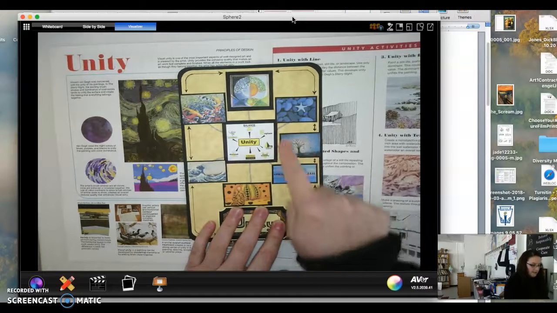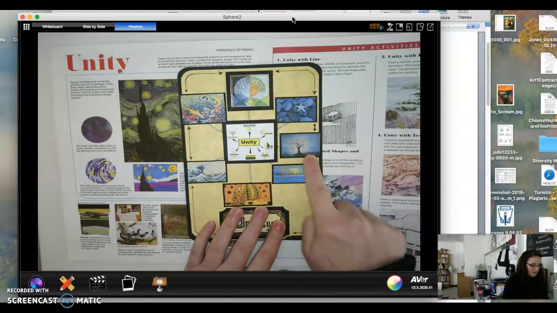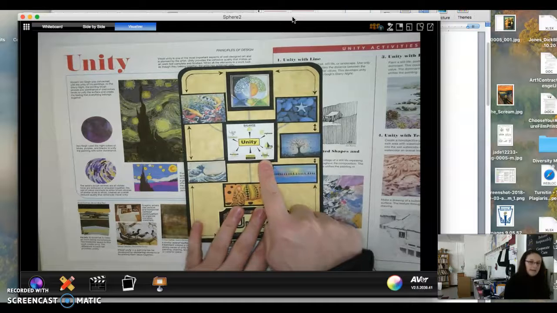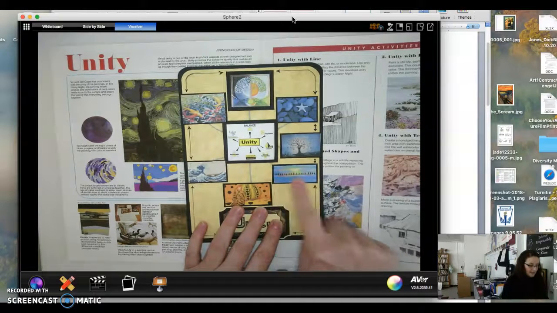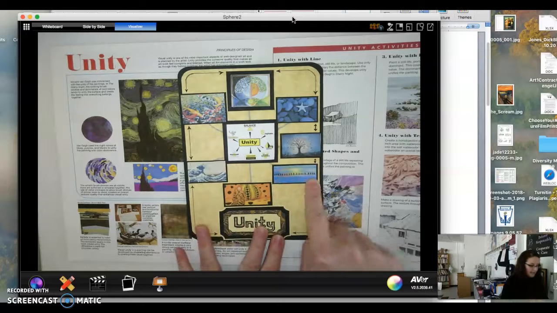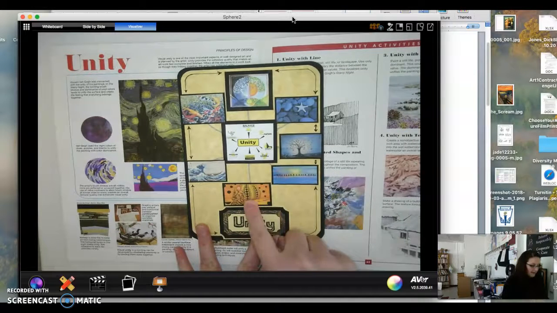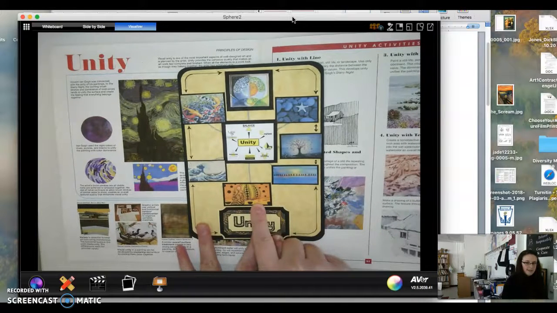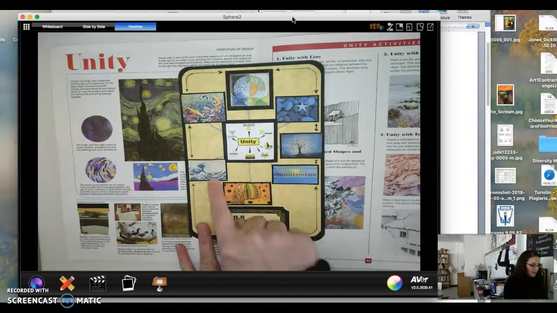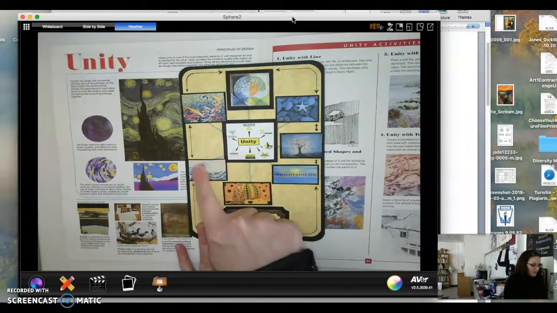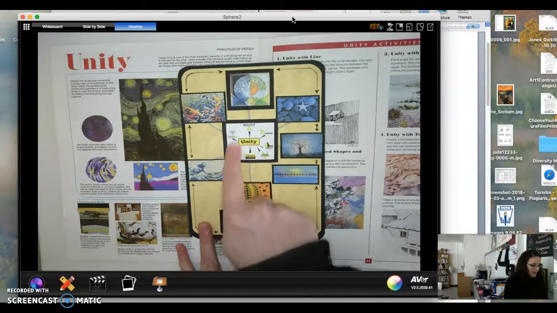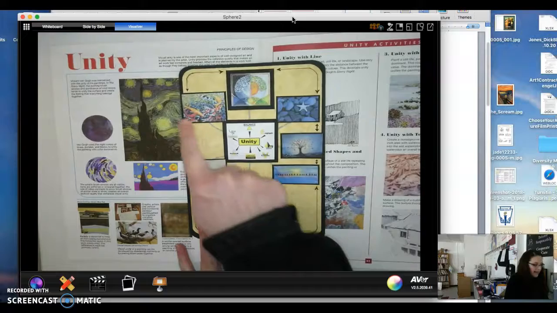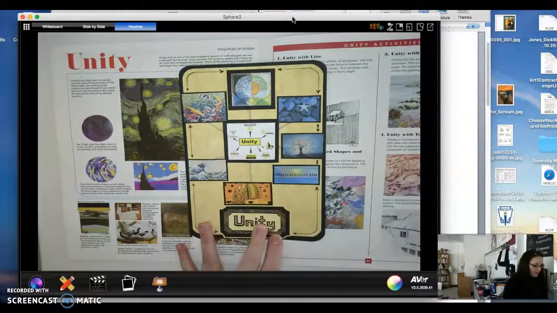Space. Use of space. How does this image use space? Visual economy is sometimes also referred to as simplicity. So sometimes just simplifying things can create unity. Contrast. I love this image. Love this artist too. Contrast between the black and the orange and yellows. Proportion, the proportion of this wave in contrast to the boat and the people in it. And the last one here is movement, and how movement has been integrated into a piece of artwork.